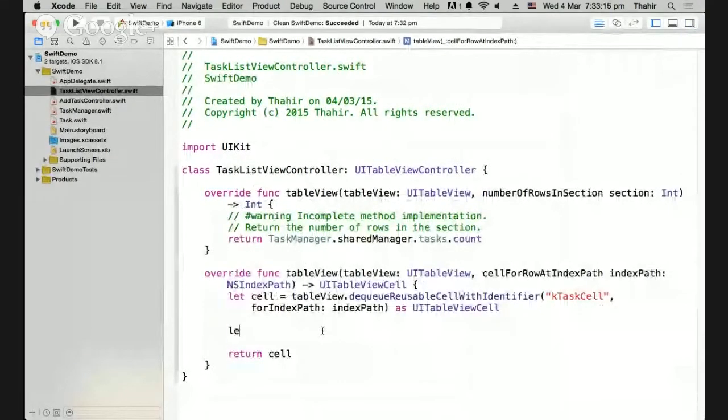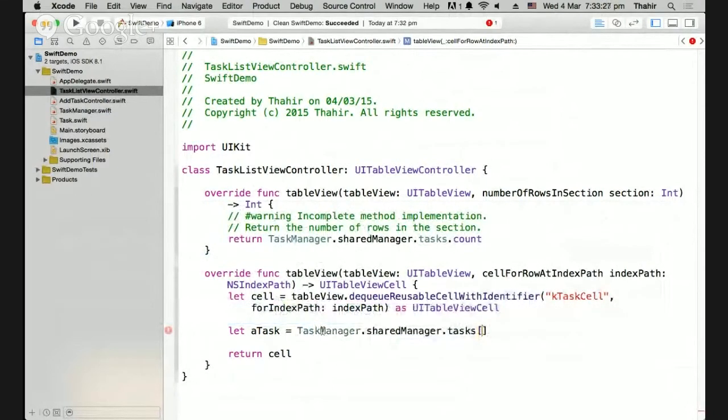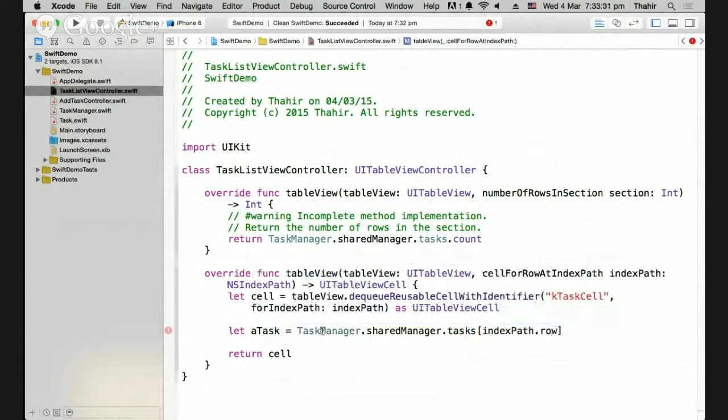And I'm going to get the task. So a task will be TaskManager.sharedManager.tasks object at index path.row.